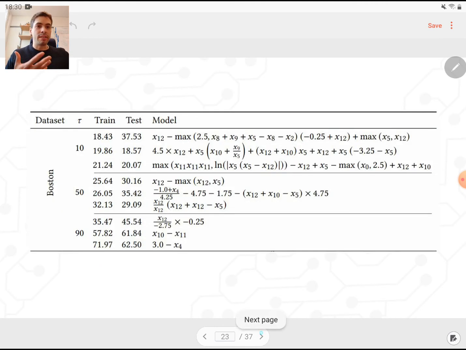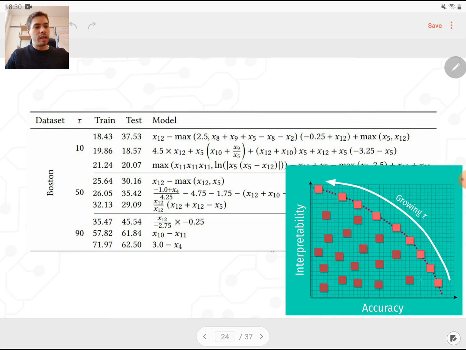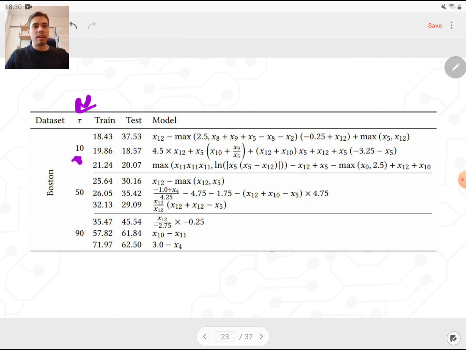The first thing I want to show you is that MLPy behaves in a reasonable manner. And to do that, let me introduce what this tau is. This tau is a percentile. In particular, when we obtain our front of models at the end of the evolution, we sort them according to growing interpretability, and then tau is the percentile at which we pick those models. So what we see is that for tau, which is the 10th percentile, we have models that are more accurate with respect to the training error, but of course, they can have some overfitting going on, but are less interpretable. And as you'd expect, when tau grows, you find models that are much, much simpler, but so the train error grows, and so does the test error.